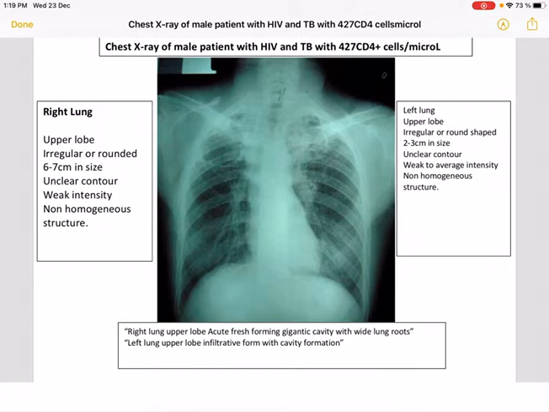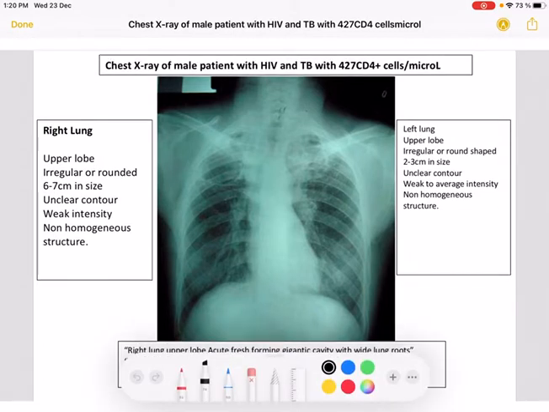If the patient has a CD4 count till 400, till 200, less than 200, 50, less than 50, then depending upon all the levels of the CD4 count, the patients undergo more severe co-infections with HIV disease. So in this patient, what we can see is an abnormality in the chest X-ray. Number one, this is an observed chest X-ray, the AP view, and it is a rigid X-ray because we can see the vertebral column clearly, and the contour of the vertebral column is clear in this region.